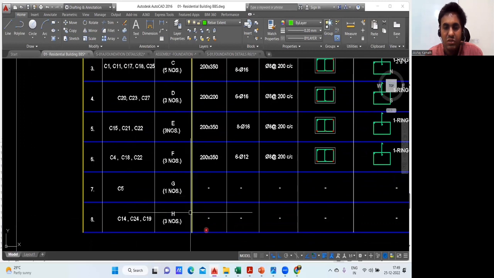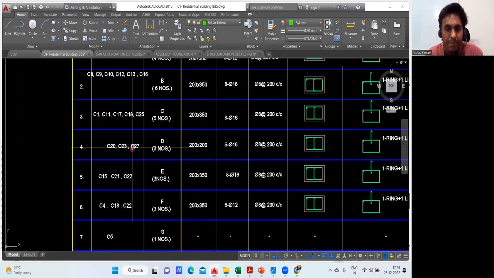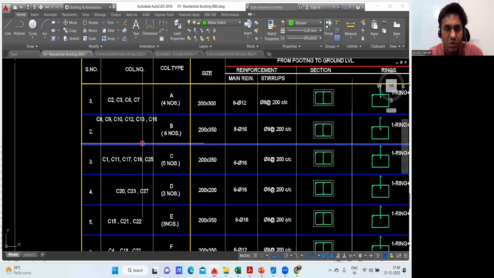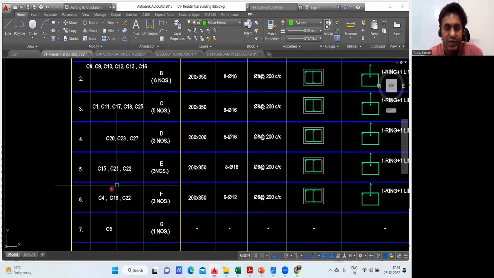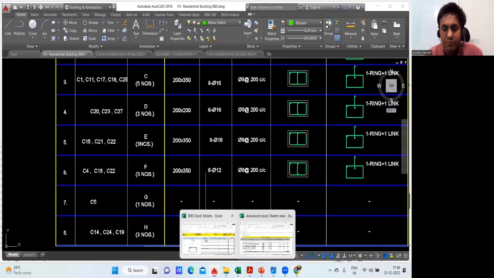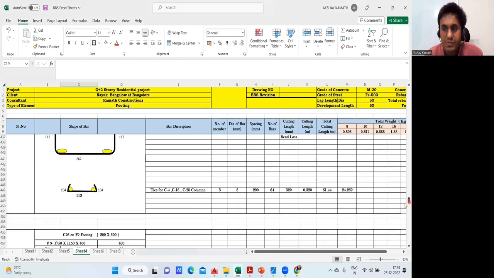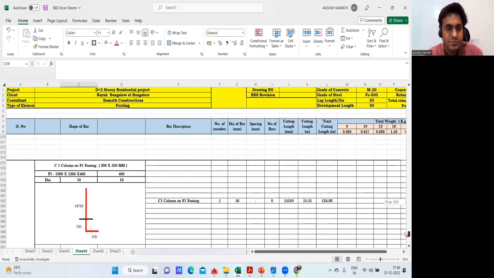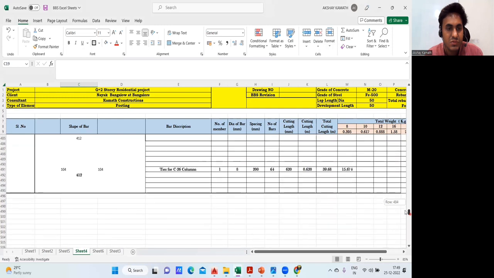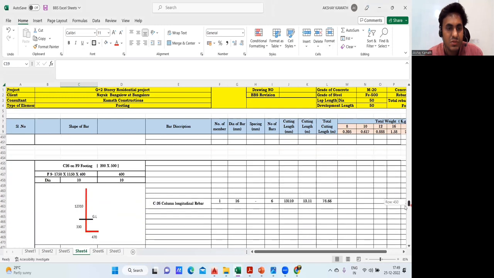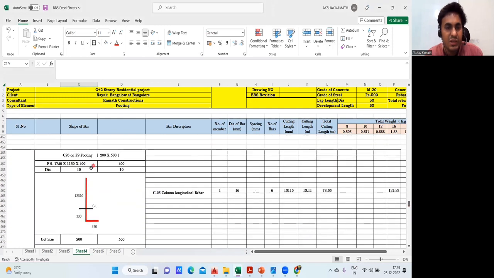C26, the size will be given. Anyhow, when I give C26, yeah, C26 is on F9 footing. The size of the column is 200 by 500, and the reinforcement given is 16 of 6.